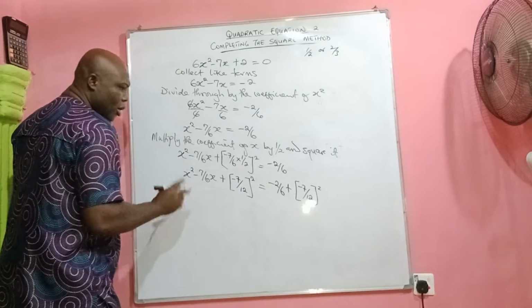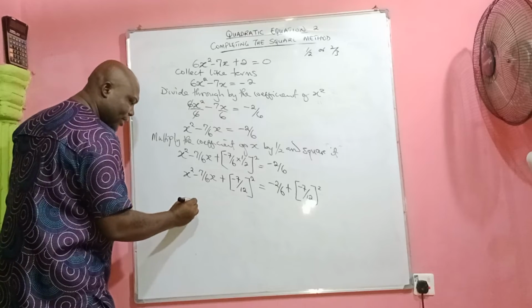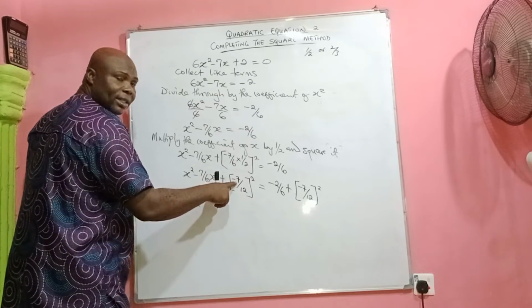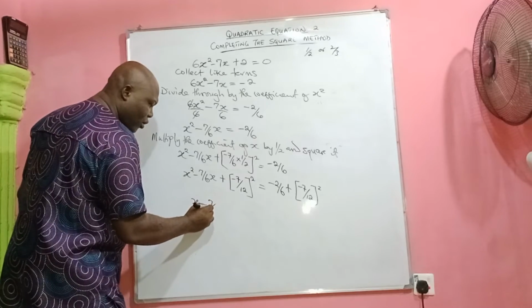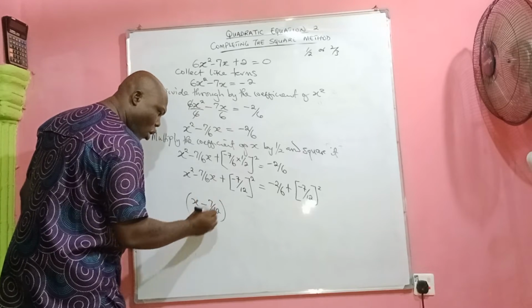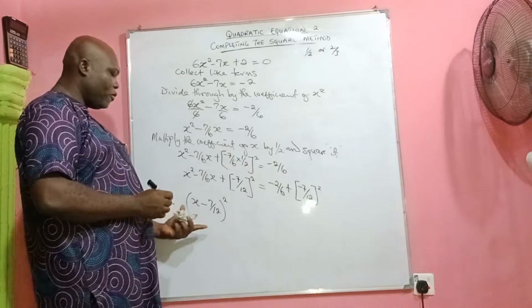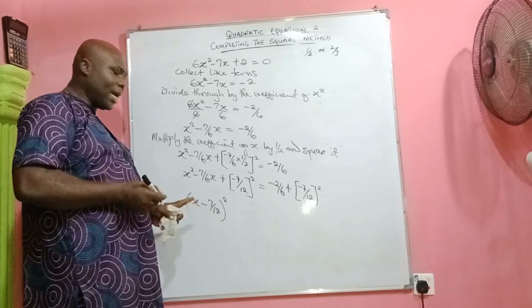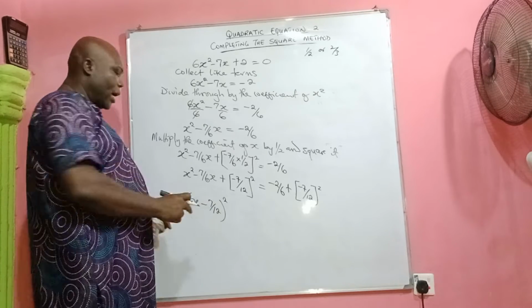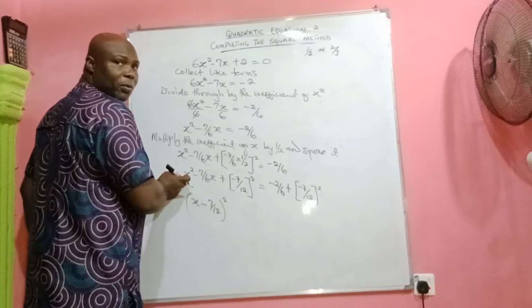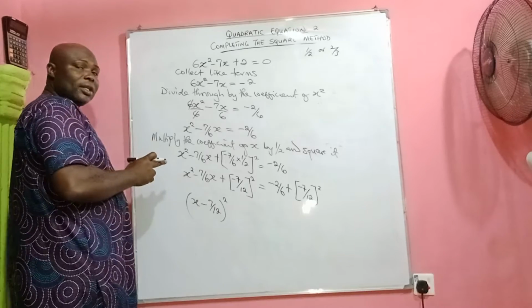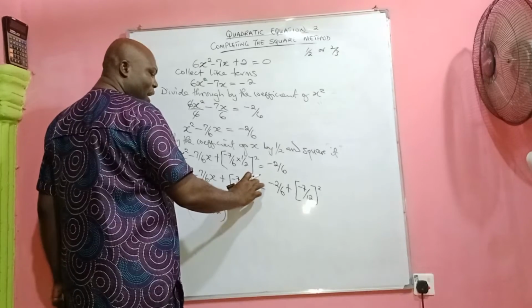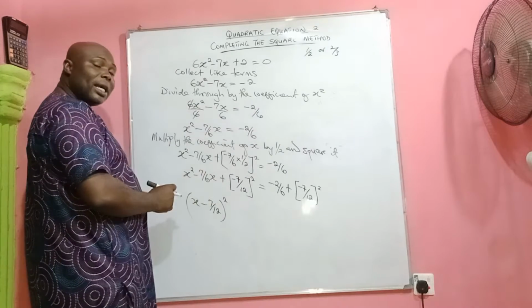Take note of that. So at this point, we take just an x, and whatever is in the bracket, minus 7 all over 12, all squared. Meaning that if we expand this, we'll have back this. If we take x minus 7 over 12 times x minus 7 over 12, we are going to still have originally what we have here. We have completed the square. It means this is the term that has been added to the equation to make it a perfect square.